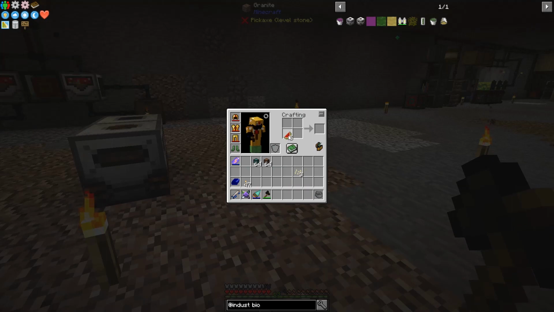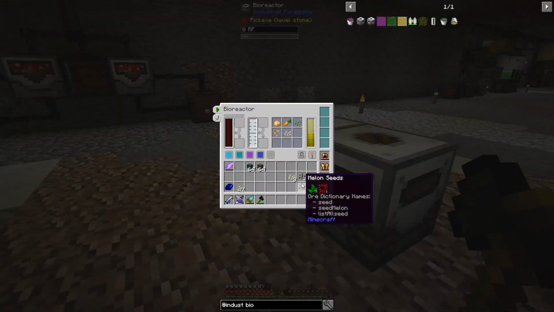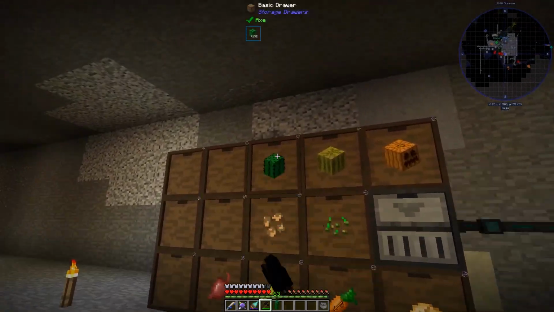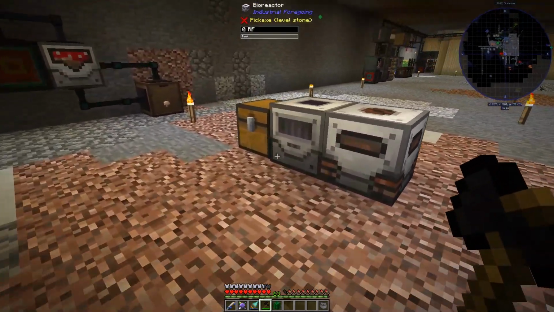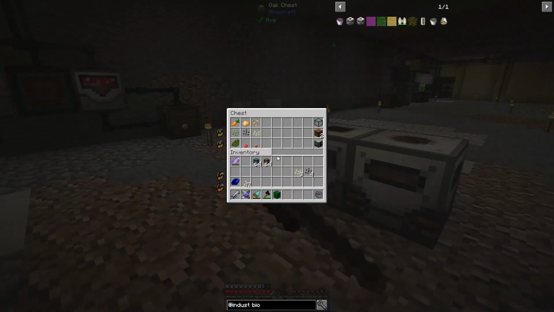If I take the splits and craft it, we're going to get the seeds. And then if I put the seed in there, we're now at 62.5%. Fantastic. Another item it wants is cactus, but it doesn't want the cactus itself. It wants the dye.